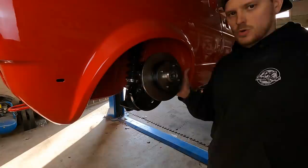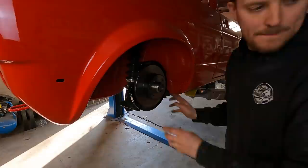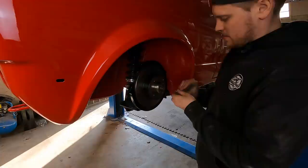So I've just quickly wiped the back of the disc over to get any grease off. Now it's got the bearing and the seal on the back, front bearing is in. That'll push home like that. Washer and nut on here.